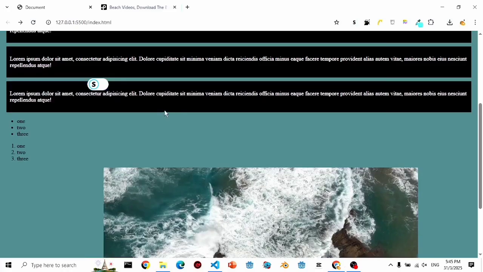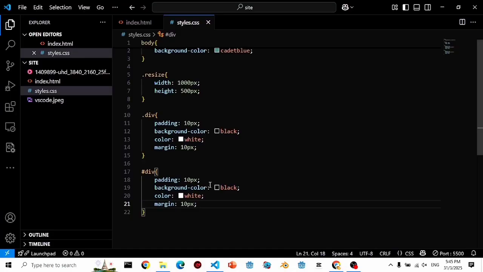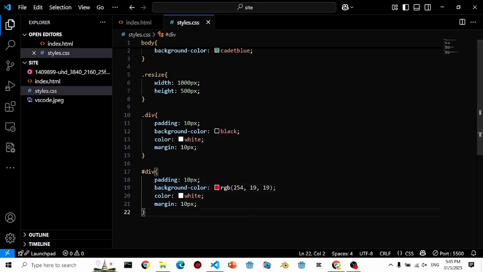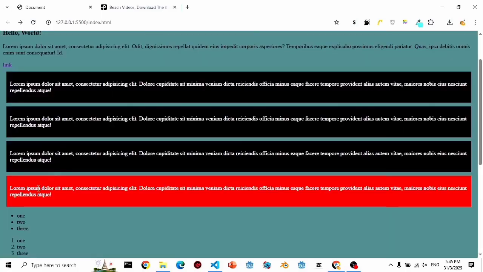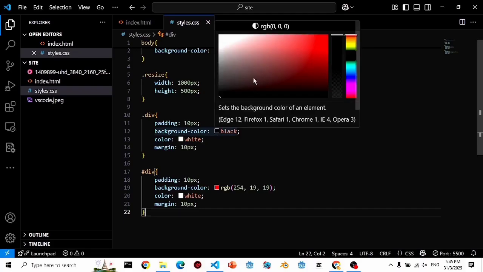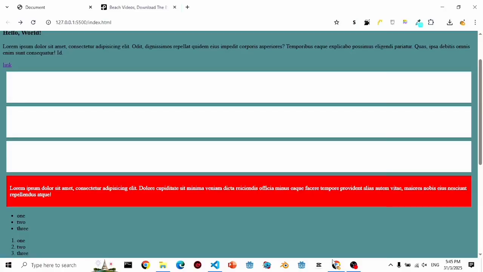As you can see, it's exactly the same as the classes, but I can change these ones. Let's say I change this one to a random red color, and yep, this one will get changed. Meanwhile, these three, they share the exact same styling. So if we change one of them, so if we change this one, all three of them will follow. While this one, there's only one.